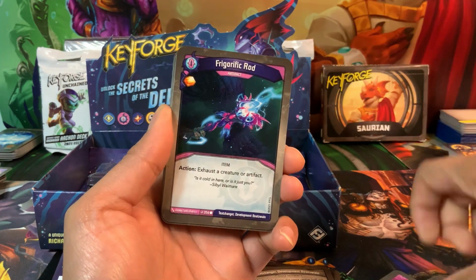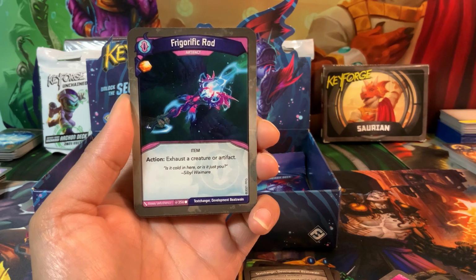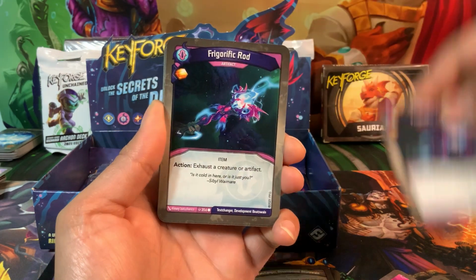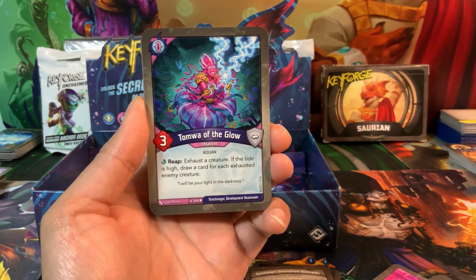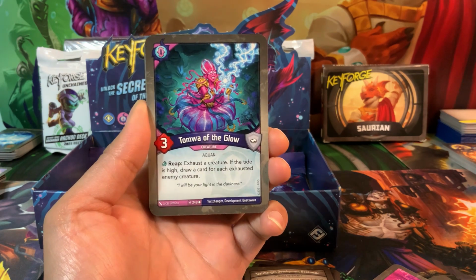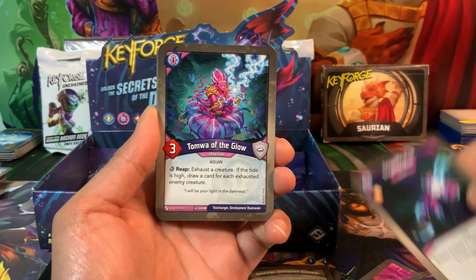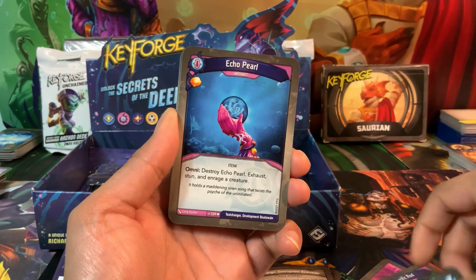Could be handy. Frigorific Rod, an artifact with an Amber Pip. Action: exhaust a creature or artifact. Kind of some pseudo artifact control. We got 2 of those too. Nice. We have Tomwa of the Glow, a 3-power creature with reap: exhaust a creature. If the tide is high, draw a card for each exhausted enemy creature. Wow, with those Frigorific Rods, we could potentially get a lot of draws off of that. That's some good potential efficiency there.